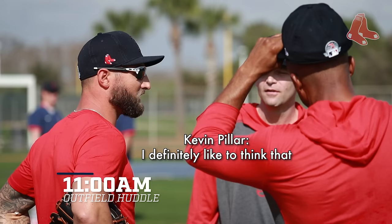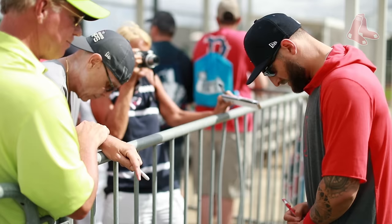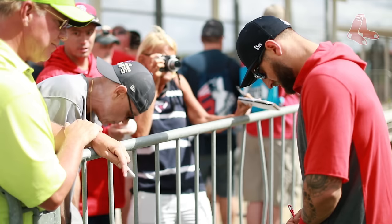I definitely like to think that playing in Fenway, you want to help. Playing in the division pretty much my entire career in Fenway, it was always my favorite place to go play when I was a member of the Blue Jays. Rain or shine, warm or cold, fans are out there. Winning record, losing record, fans are extremely loyal. It's a one of a kind atmosphere, and excited to call that my home.